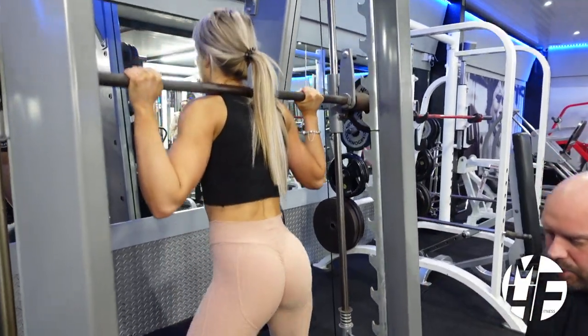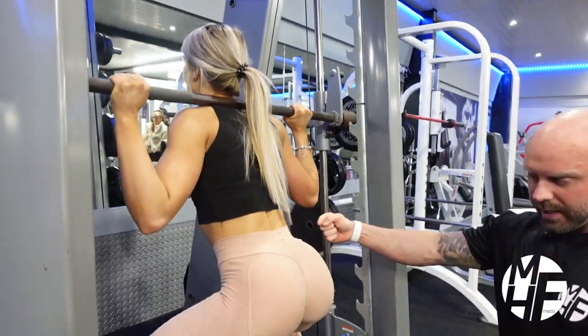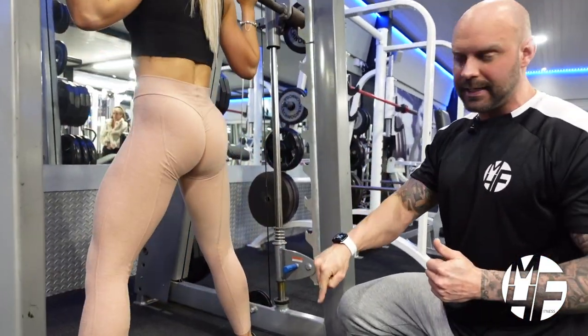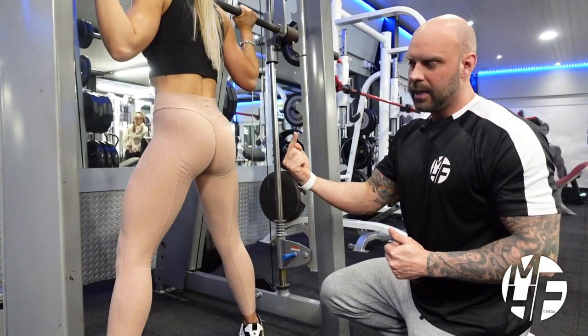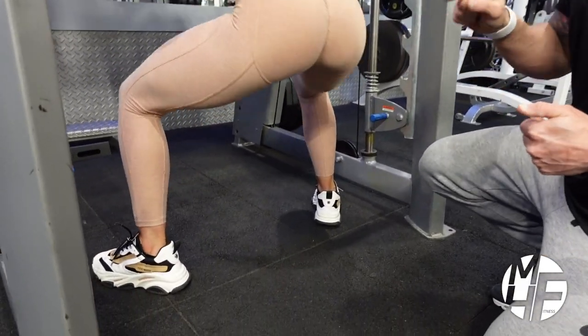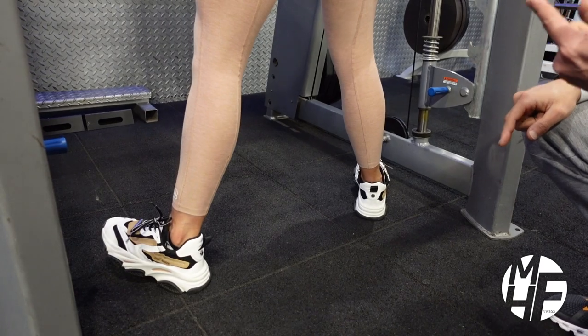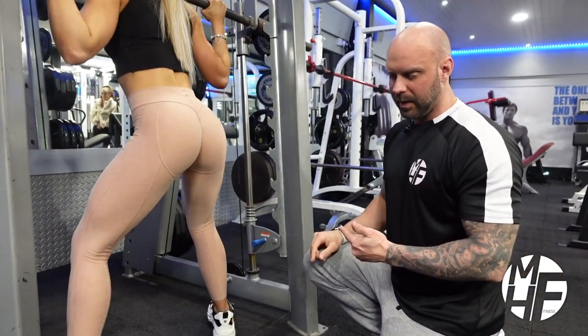So she's gonna start now, she's gonna get going. The key thing you'll notice here is she's breaking out the hips, she's taking the squat nice and deep, but at the top, she's gonna squeeze the glutes, and on the next one, she's gonna squeeze the glutes and lift the toes off. Now what this is doing is forcing maximum contraction on them glutes and hamstrings, and that form is absolutely perfect.